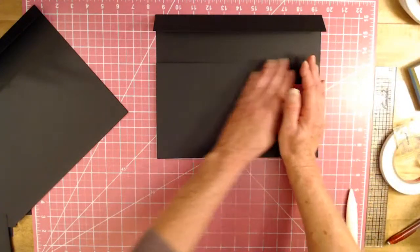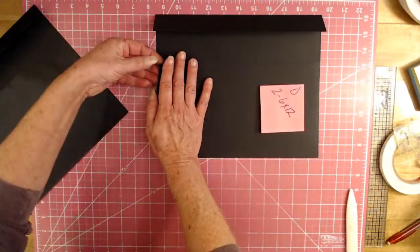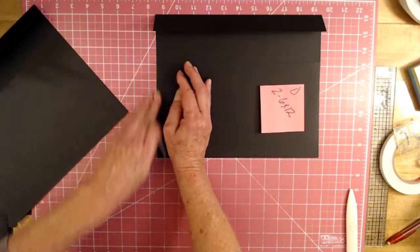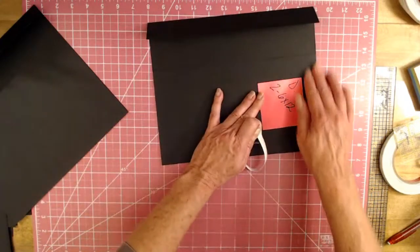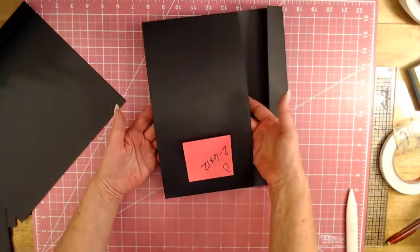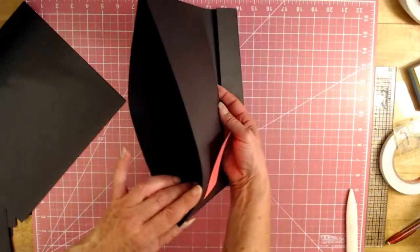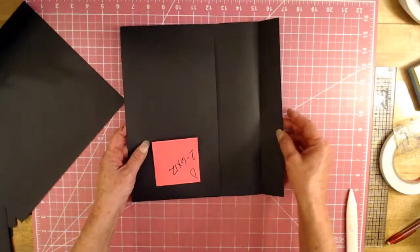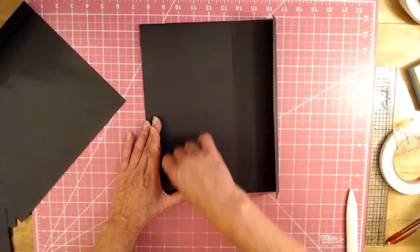I know, it is frustrating. It really is. So now you should have a pocket. Okay, a pocket and the flap over here. Okay.